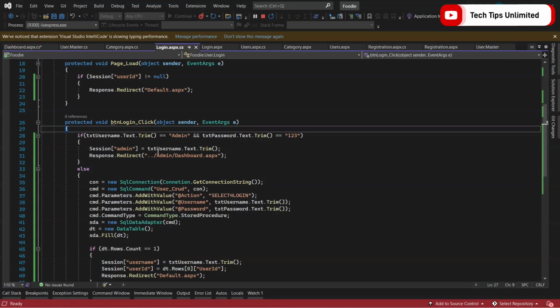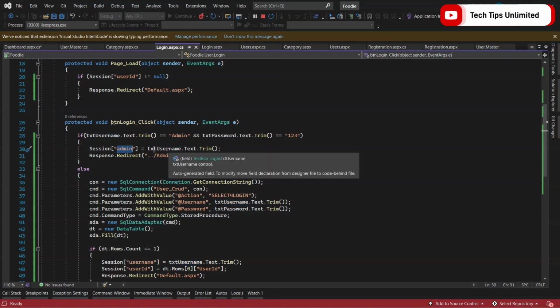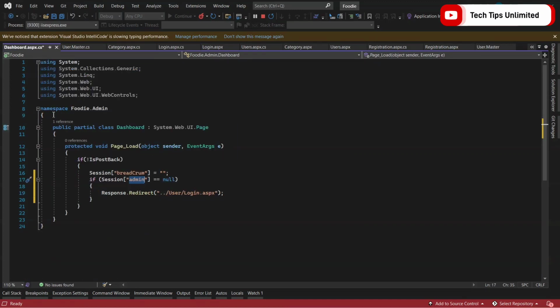When the admin logs in, the username value gets stored in this session admin. We are checking that session value in the pages of the admin module. So here it will check whether the session of admin is null, and then take us to the login page.